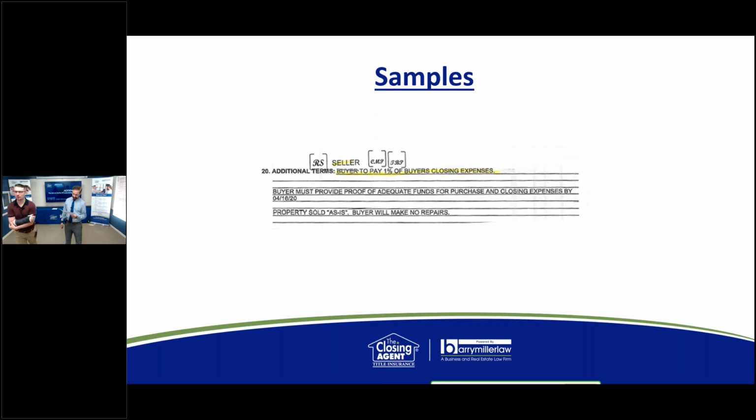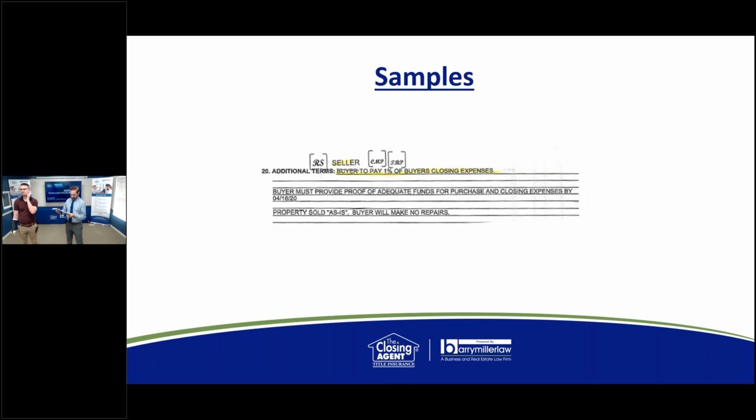The seller to pay 1% of buyer's closing expenses. We are assuming that they meant to put 1% of the purchase price towards buyer's closing costs, but instead put 1% of buyer's closing expenses, which were, that's probably what, $15, give or take, depending upon the deal. Yeah, so let's say the closing expenses, I don't know what that is, that's not a defined term, but let's say it was $5,000. So now you got 1% for the $5. Yeah, $5. Or $50. No, we're lawyers, not mathematicians.